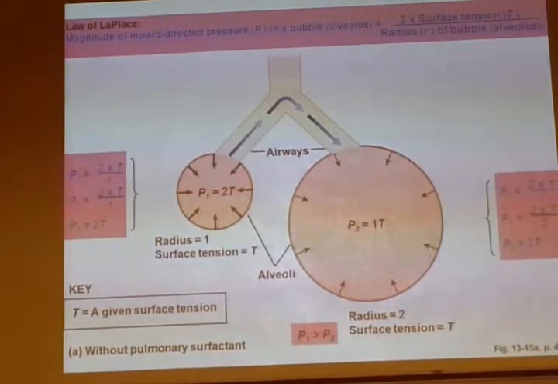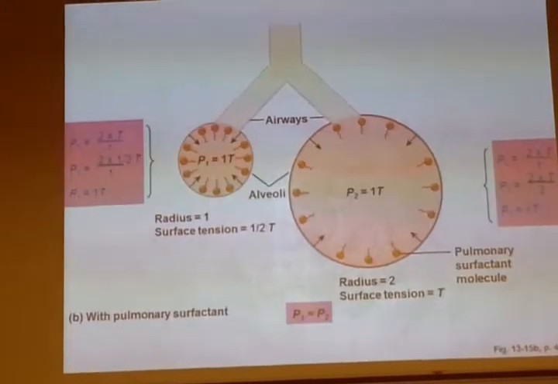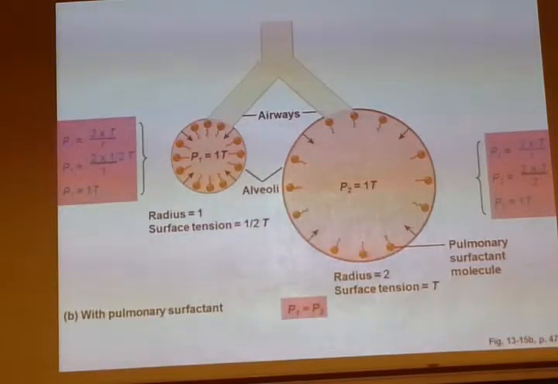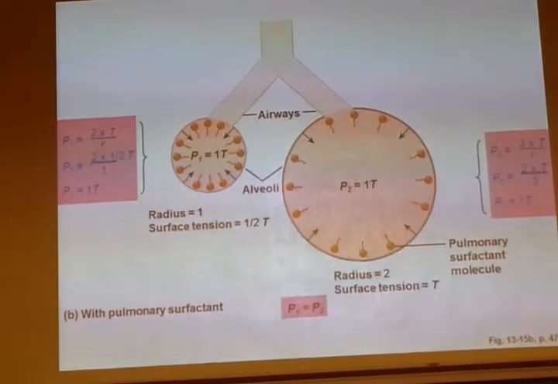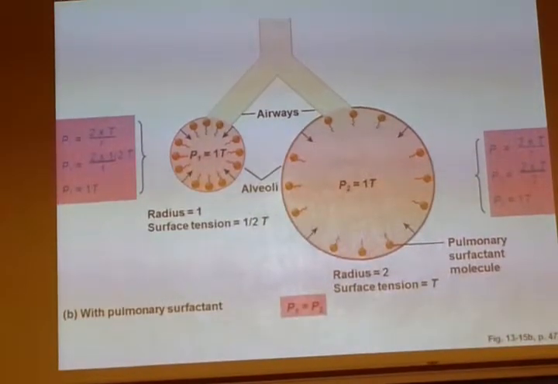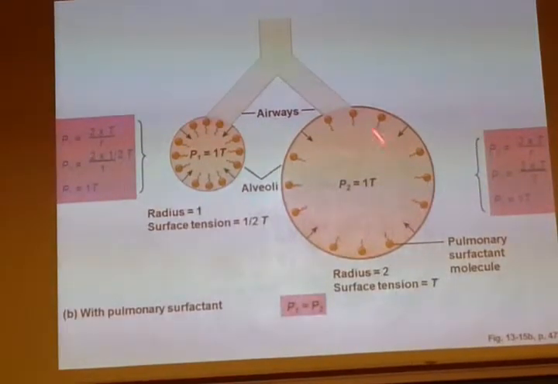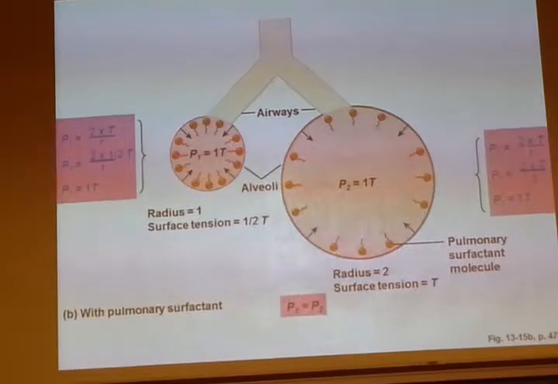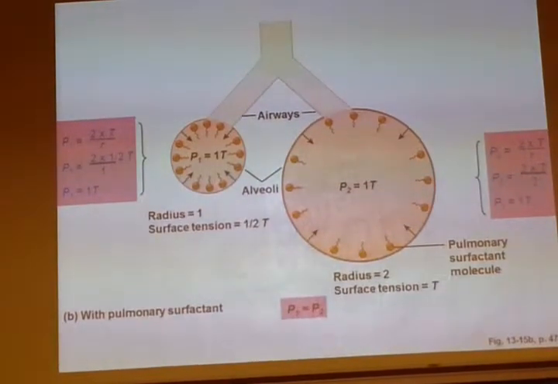So what do you do? You have surfactant come into play. So you've got all these little molecules. They're showing you, I guess, phospholipid there. But there's also cholesterol, dipalmitoylphosphatidylcholine, that's the best word there, sialic acid, and glycoproteins. And you've got an equal number of surfactant molecules in both alveoli. But the smaller alveolus will have all the surfactant compressed and in between water molecules. So it's acting as though there's more surfactant there because there's less space for those molecules. That is pushing water molecules apart, so keeping fewer water molecules actually in the small alveolus.